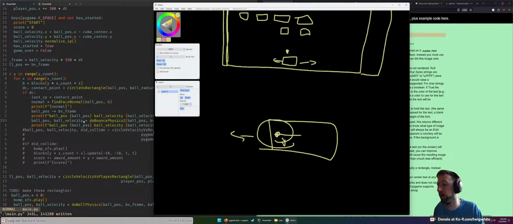But yeah, so at this point where we do the bounce physics, I'll need to figure something out, because we can't really do that since the player moved into the ball, but hopefully I'll figure that out tonight.